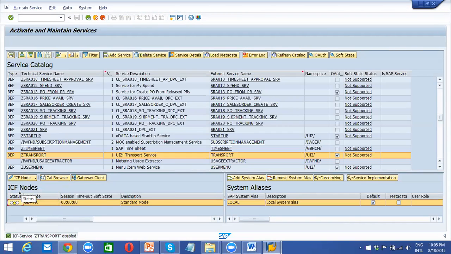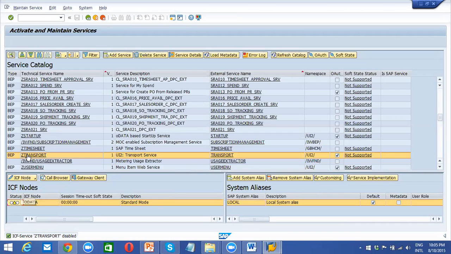We are going to discuss in the next slide what exactly SICF is. SICF is basically a framework, an interface between your ABAP and your OData service protocol. So it basically helps you to activate or deactivate a particular OData service.